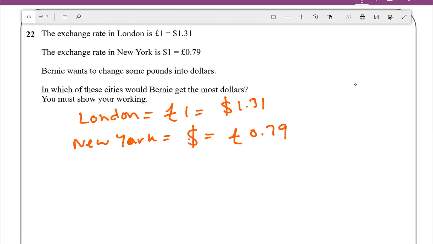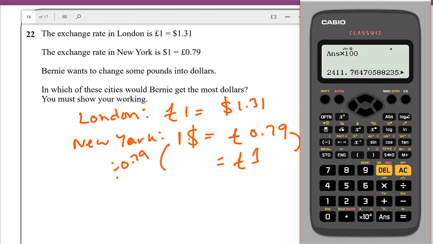Similar to a best buy question as well, you might get a best buy question if you don't get one of these. So divide 0.79 by itself, divided by 0.79, and that will give us 1. Because if you divide anything by itself, it gives us 1, so that's £1. And sorry, I didn't write the dollars here, so that'd be $1. And then divide $1 by 79 pence as well, so 0.79. So dividing both sides by the same number, and let's see what we get.